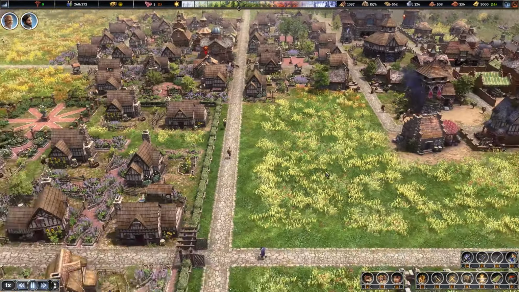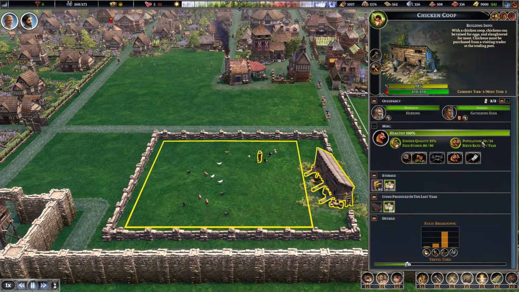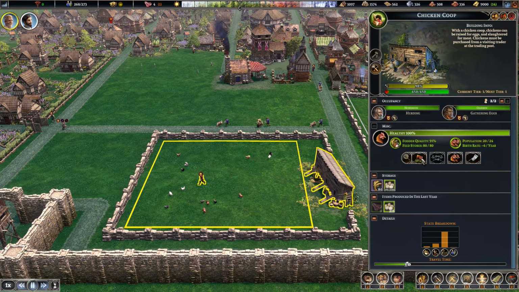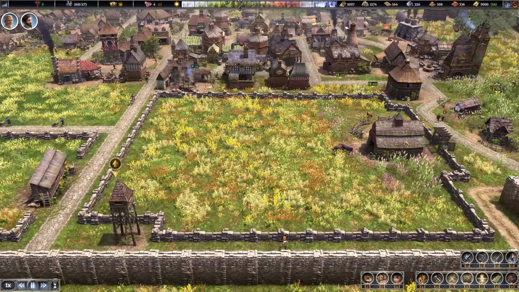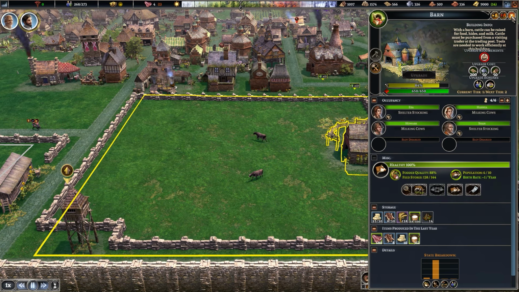Right, 5 months. Did we actually get some more? Yeah, we have. So we can get rid of 10 chickens. Let's get rid of that. And how about cows? We could do maybe one. Yeah, let's do one.